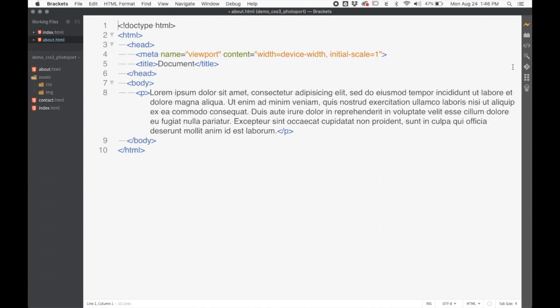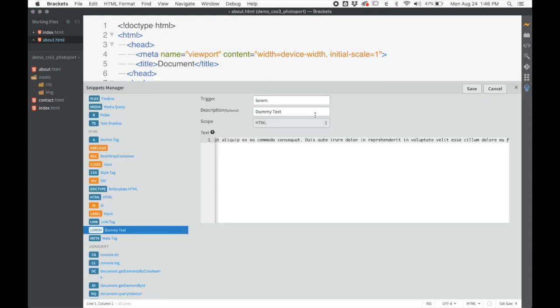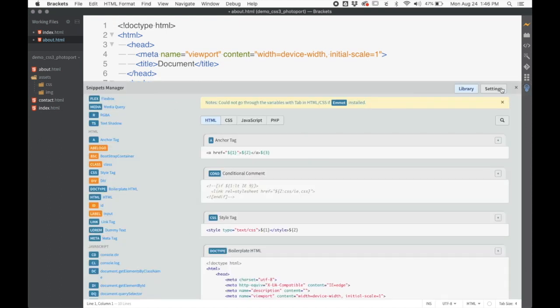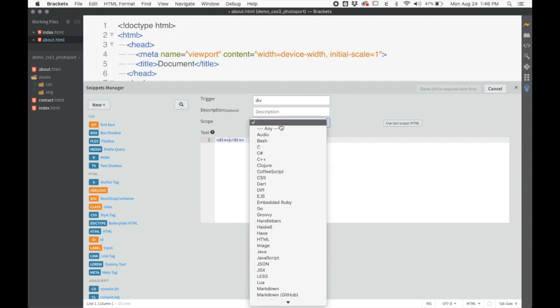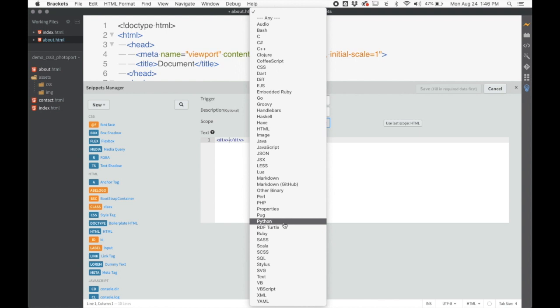And you also have the ability to create your own. So I could turn around here and I could say, hey, that's all great, but I have something that I commonly do. So let me just go in and create one over here. Like I usually, if I type in the letters div, then what I want to do is to generate the following HTML. And I just need to set the scope to HTML.